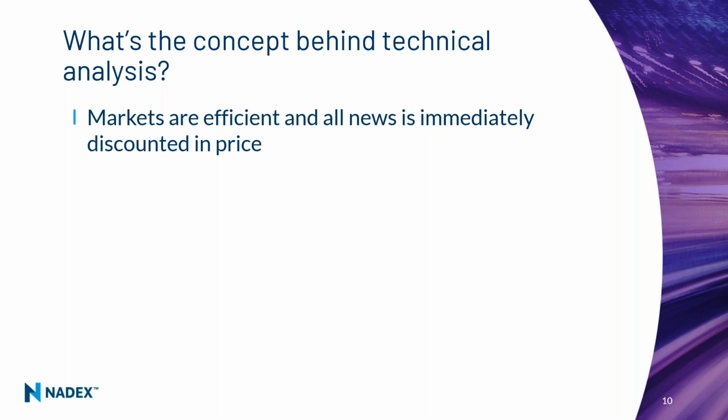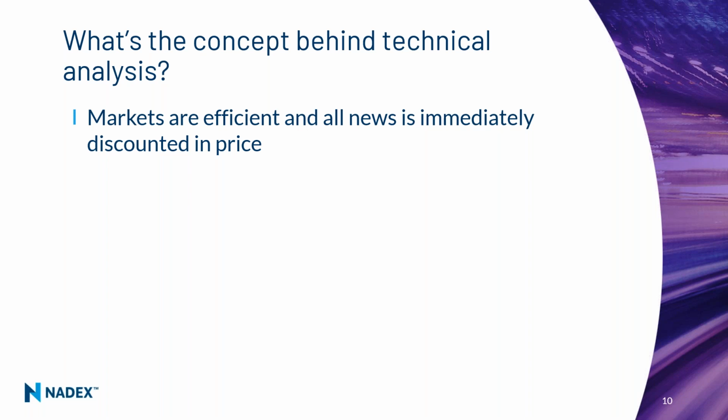Now, what were the concepts that Dow really put forth? Now, I'm not going to go through all of the concepts of Dow theory, but I'm going to pick out the ones that are relevant or that are really salient. And the first of which is that markets are efficient. Now, what does efficient markets mean? What Dow put forth is that anytime news comes out, that news gets factored into the price of an asset, whether it's the price of a stock, the price of an index, whatever that news is, everyone gets that news and it immediately is in the price.